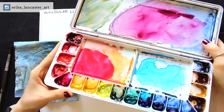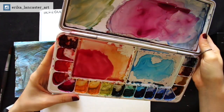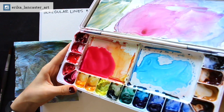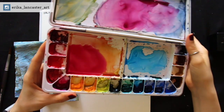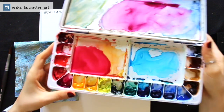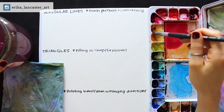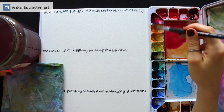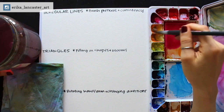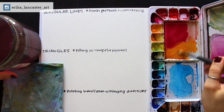I continue bringing out a little bit of water at a time from my container onto my palette. Notice how much water movement I have here on my palette, but how much color is in that mixture as well. That's what you want, so that you're able to properly load up your paintbrush before going in. Even though my puddles start merging together in some cases, and throughout the process I'm altering colors by bringing in a little bit more of this color or that color to create variations of those colors, I am keeping my warmer colors separate from my cooler colors.